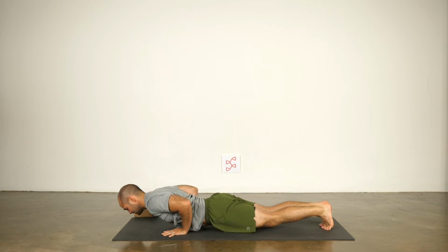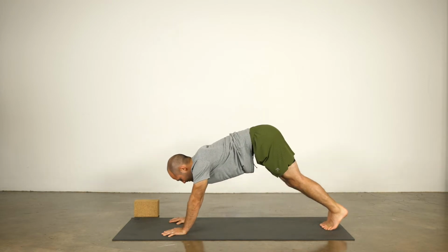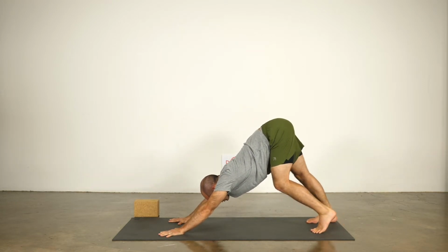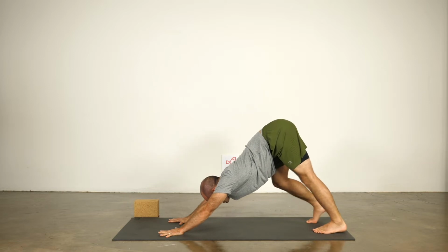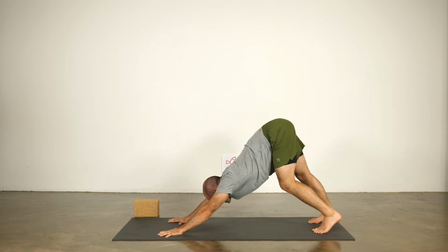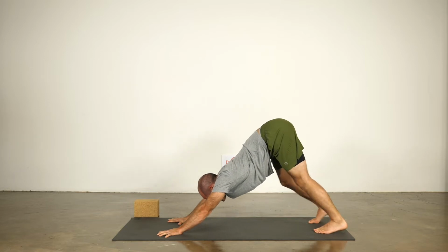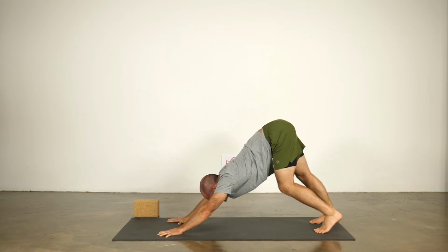Pressing it back up to plank, and then exhale it back downward facing dog. Pedal out the legs, bend the knees, drawing one heel to the mat and then the other. Again, reaching length in both sides of the body and establishing all of those principles and all of those alignment cues that we talked about in the arms at the start of class.